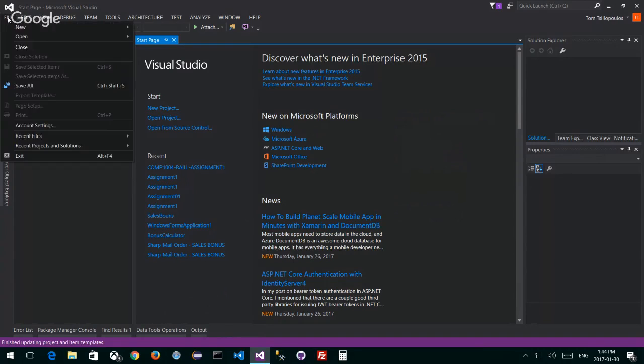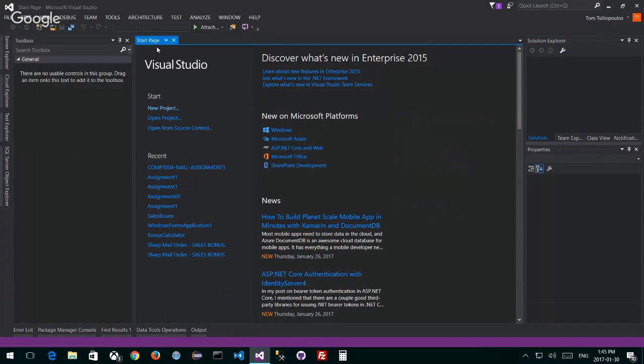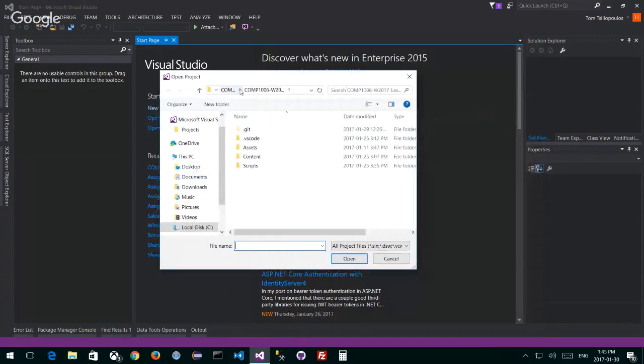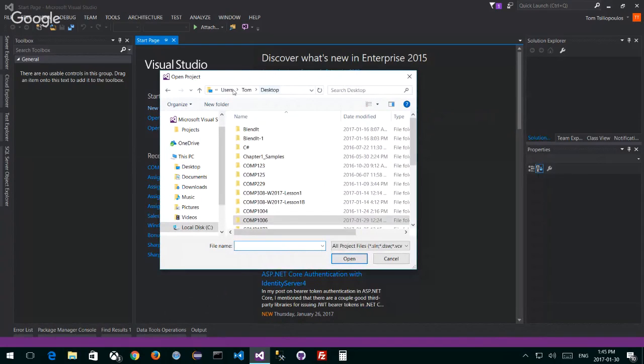So if I go to open and I want to go to project or solution, I want to look for my solutions within my system, and I want to base my new one off of my old one. Now I'm going to keep the calculator, but I'm going to add stuff to the calculator to make it work. I'm not going to complete the calculator for you. That's something for you to try and do with the things we've done so far. I'm going to talk about more different things.